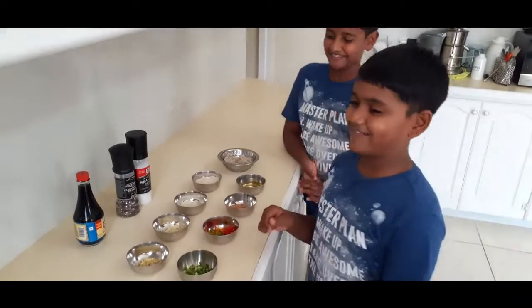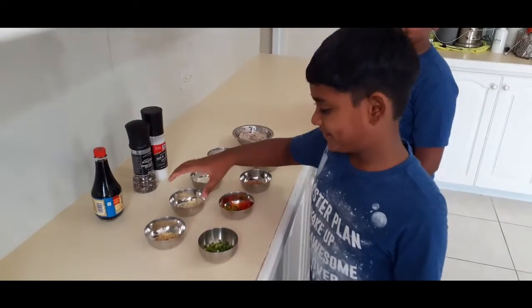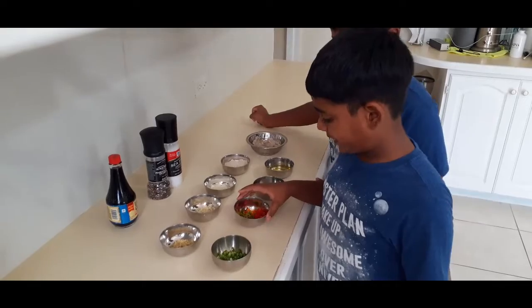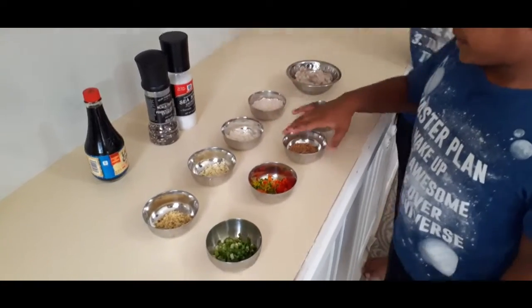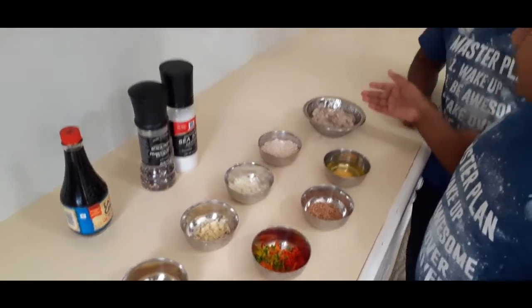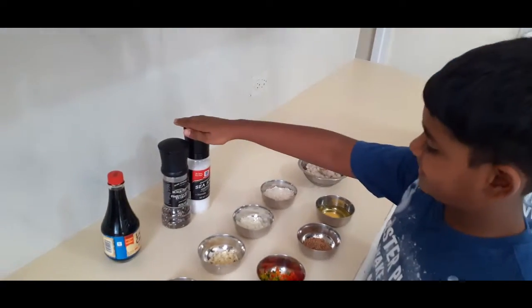The ingredients we have today for this are chopped green onion, chopped ginger, chopped garlic, sweet peppers, which are red, green, orange, and yellow, chopped onions, sesame seed, egg, Japanese breadcrumbs, chopped shrimp, soy sauce, black pepper, and salt.